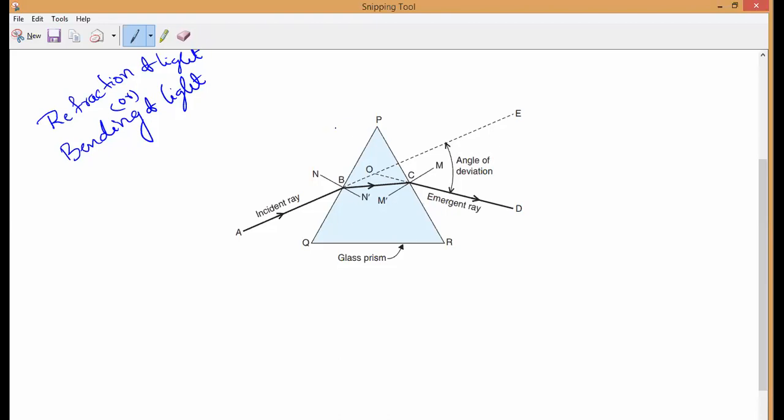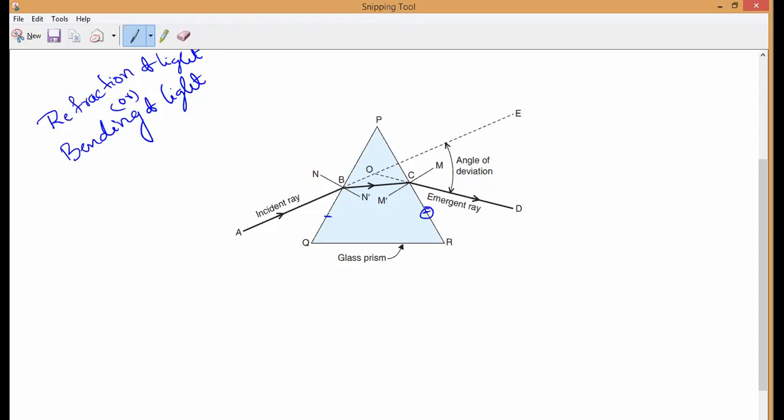So when a ray of light passes through this glass prism, you can see the refraction or bending of light occurs at both the surfaces. Yes, guys? This F1 will occur and this F2 will also occur. These are called refractive surfaces. Is it yes or no? Respond. Yes, sir. Refraction will take place when the light enters the prism, as well as when the light leaves the prism. Both times refraction will take place.